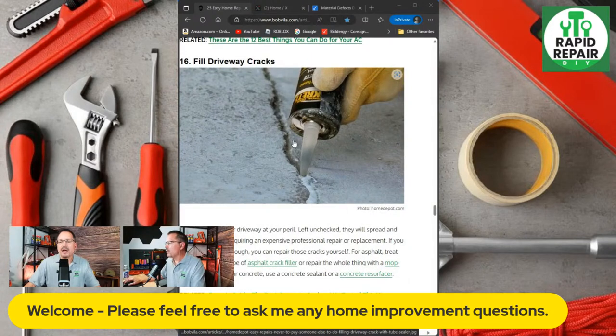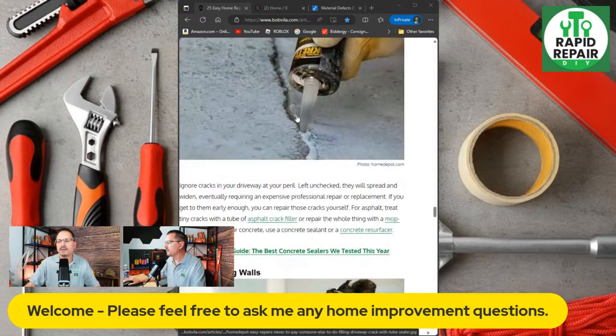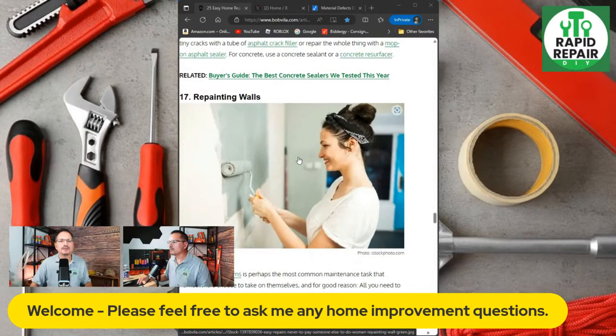Caulking filled driveway cracks is a good one. Any kind of flat concrete work with cracks in sidewalks or driveways will eventually get water damage, start to sink, and create a possible trip hazard. Clean out the crack properly; if it's large you'll need to put some filler in there — foam backer rod — and then caulk and fill it, maybe with a self-leveling sealant. That one can definitely be done by a homeowner for sure.